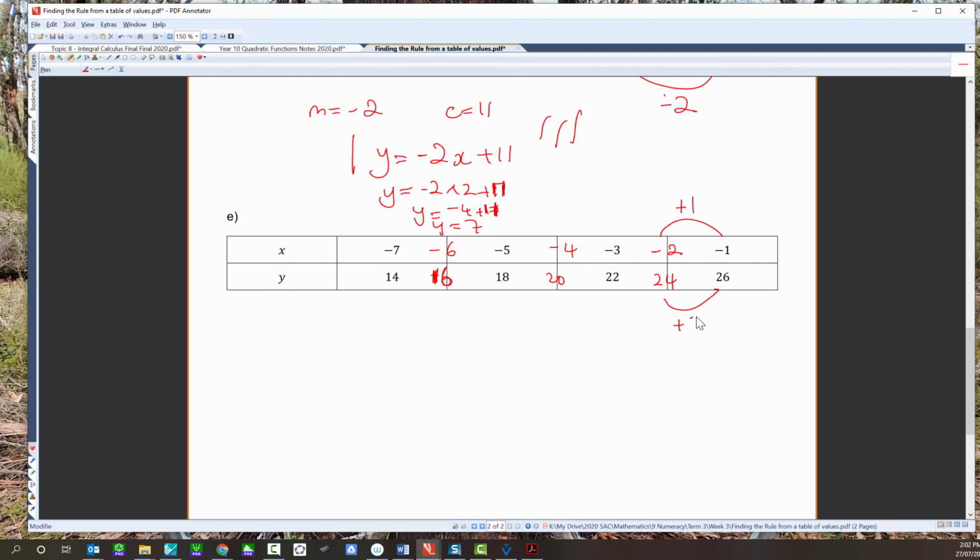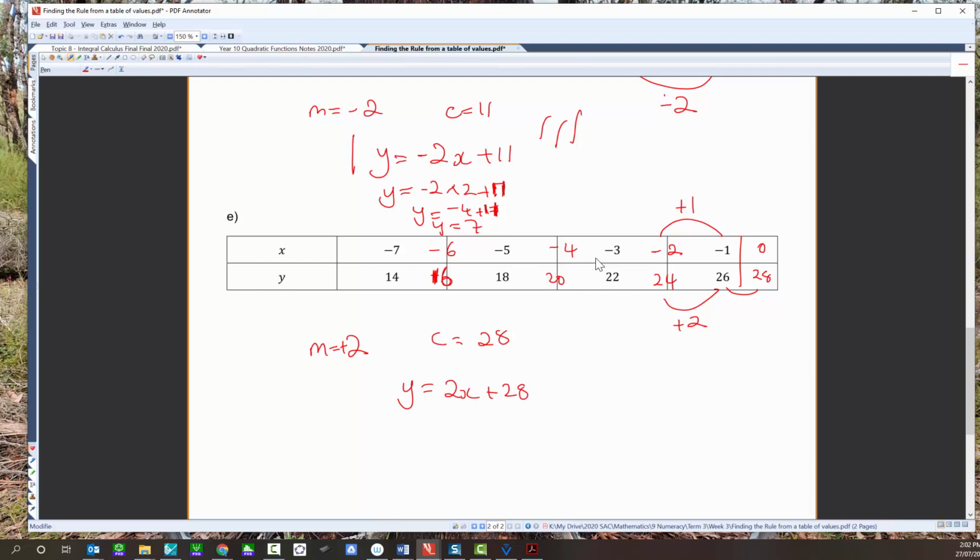Okay, so now we have a situation where x increases by 1. What's the change in y? It's 2. So m is equal to positive 2. Our y-intercept occurs when x is equal to 0, and we don't have that either. But notice that we've got a negative 1 here. So what we can do is add a 0 and note that every time x goes up by 1, the y values are going up by 2. So this one here will be 28, I believe. So the c value is going to be 28. Let's write our equation as y equals 2x plus 28 and see what happens.